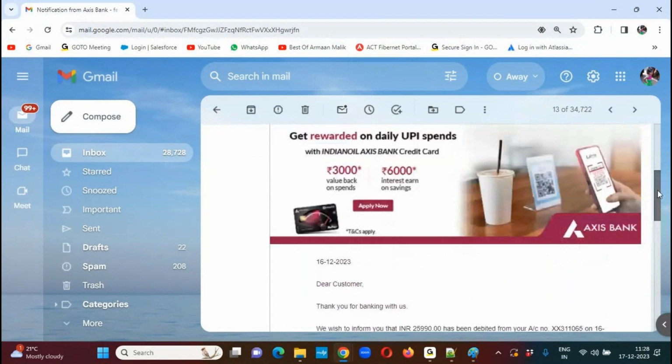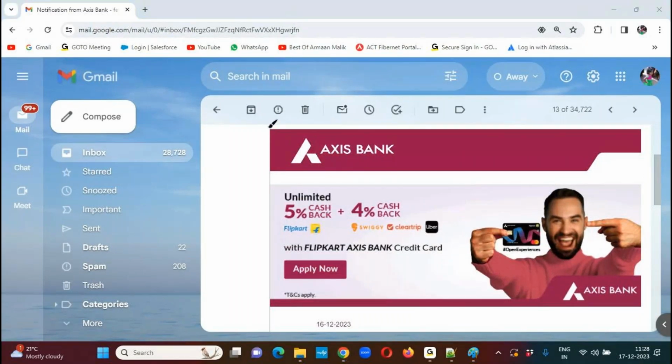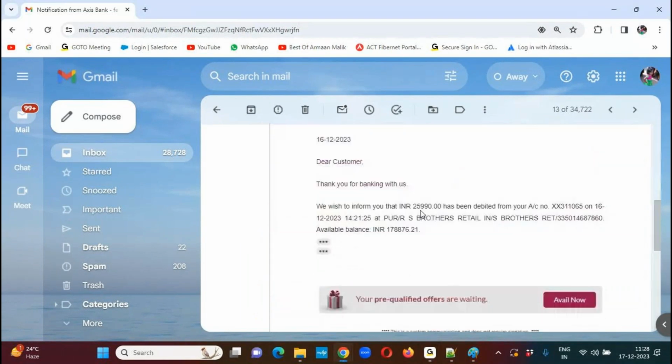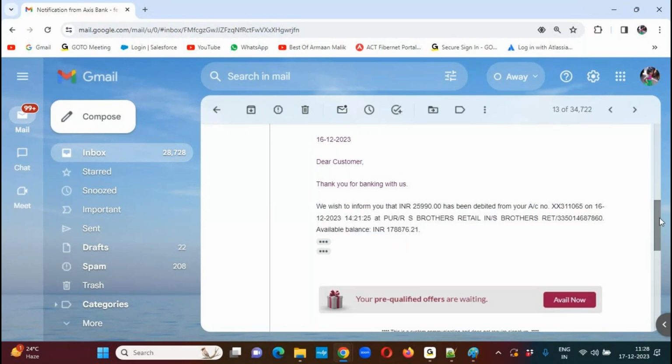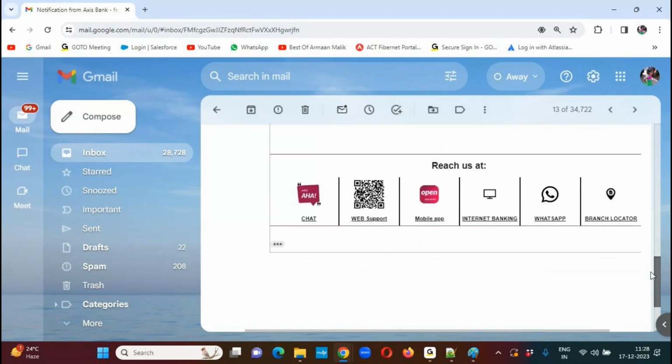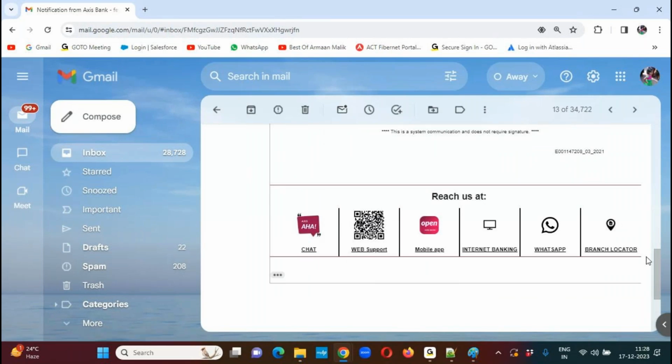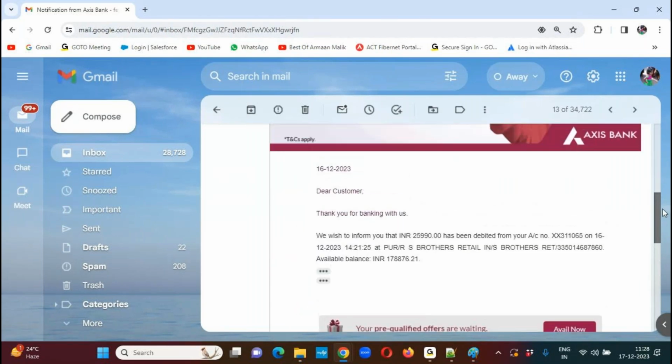They're including a header, a letterhead. This is the header part, which indicates this is from Axis Bank. Then we have the date and details here. Whatever transaction I have done, the whole details are visible to me over here. Along with that, we have the footer part also. Instead of sending the content in plain text format, I would like to make the content look attractive also.